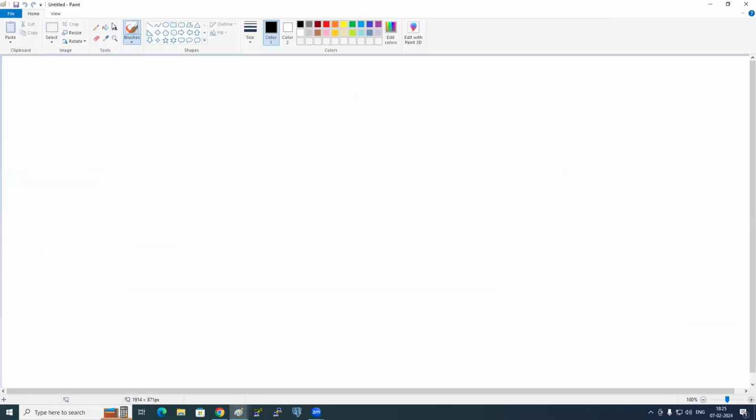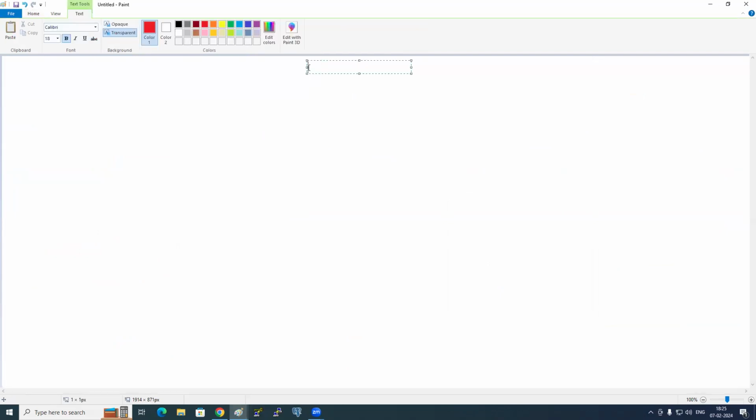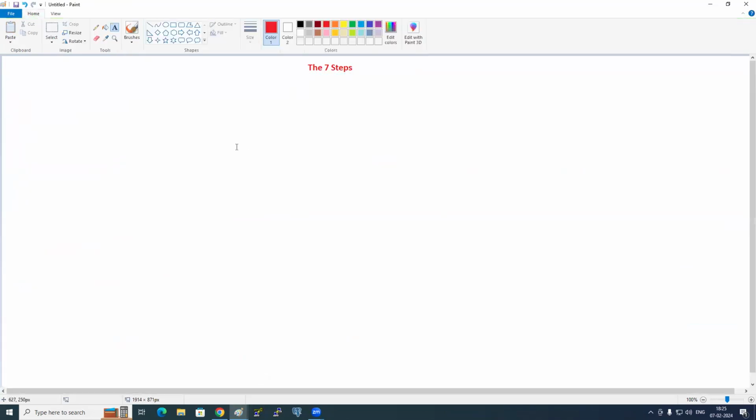So, how many steps are there to launch an EC2 instance? Seven steps. Time has come to reveal those seven steps.